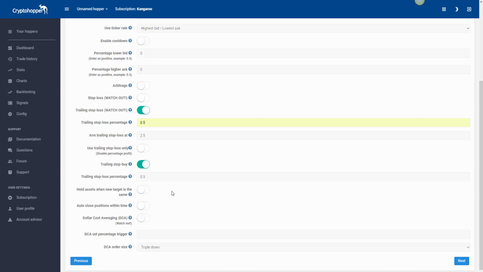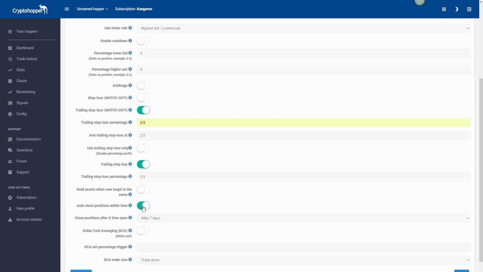That means the coin is still good to buy. So maybe it's not a good idea to sell, because if the coin is still good to buy, it may still be good to hold, because it will rise more in value. So if you enable this option here, the coin will be held while it's still an active target, okay? So it may be good for you if you want to enjoy the coin a little more while it's still good to buy. I will not enable this because I don't like this option.